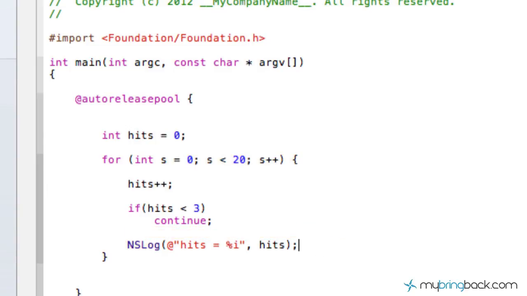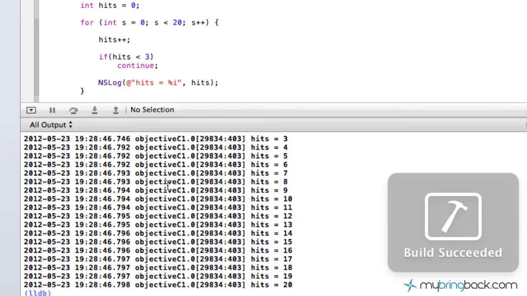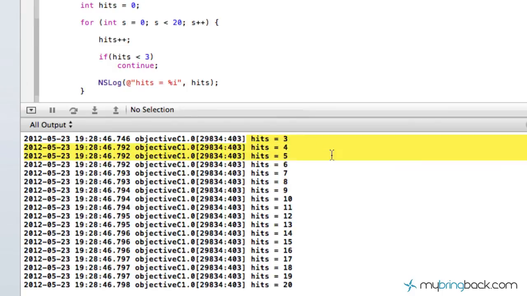So go ahead and run the application. It's a little bit slow today. Alright, so we've got our hits again. It starts at 3, so it starts logging at 3. Right here it says 3 is less than 3. Okay, I'm not going to continue and flip us back up to the top. What I'm going to do is move on to the body and bypass this continue at this point. And then it's going to log the hits and the hit count, and proceeds forward.